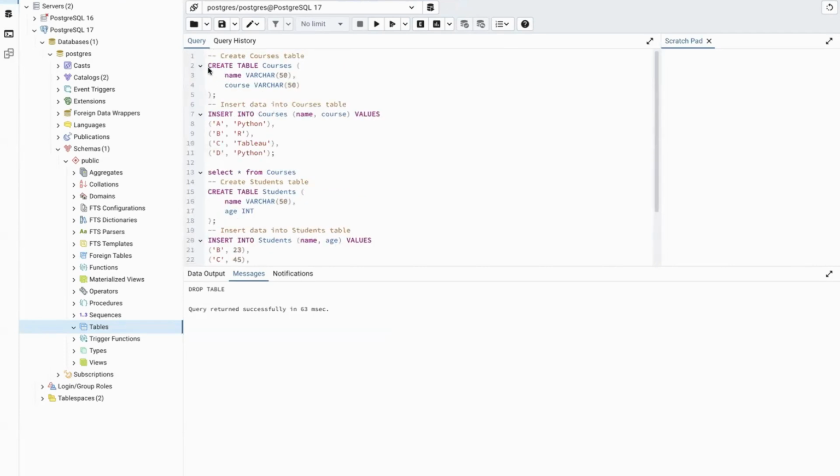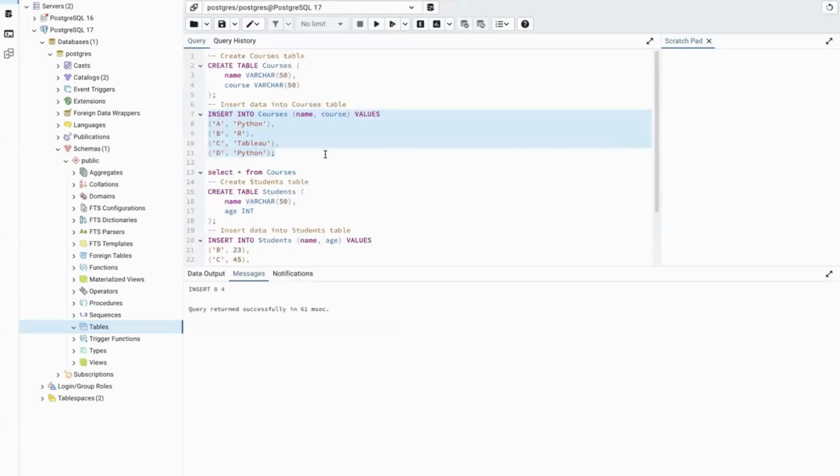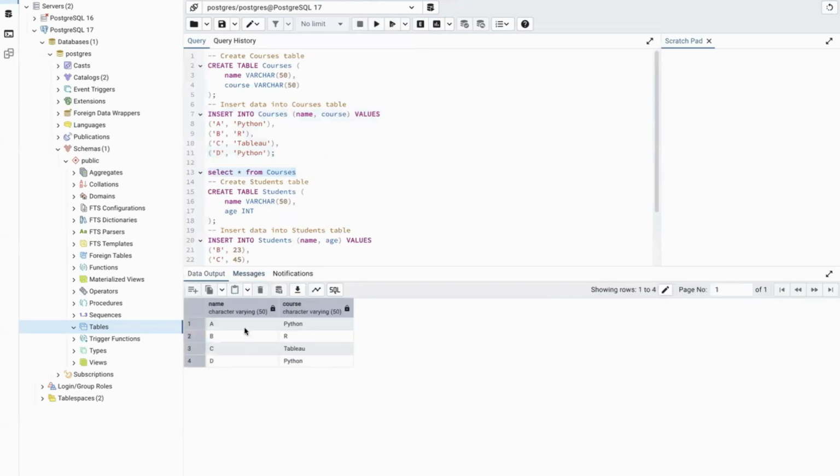Here first we are creating the courses table. So I execute it, and my table is created successfully. Now I'm inserting the data into it, which has the name of the students who are enrolling and the course names. Now let me confirm whether my data is inserted or not. So this is the student name and this is the course name they enrolled into.